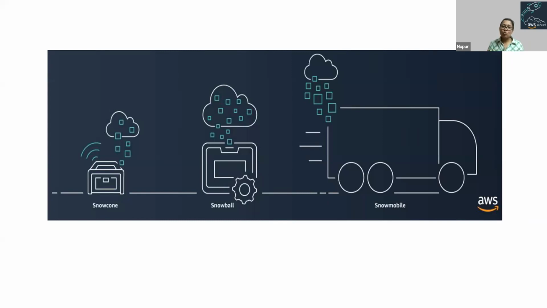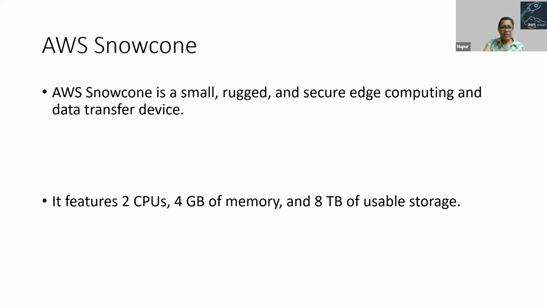And if your data center is too large and various terabytes of data is there, then you can use the Snow Mobile. That will be like a truck, or we can say a trolley, that will be having servers installed in that truck, and that will be connected to your data centers, and you can transfer your terabytes of data using that truck, using the AWS. So if you want to transfer your data from your data centers, like a backup or any kind of usage, then you can order any of these Snow family for offline transfer, and you can transfer your data to the AWS.